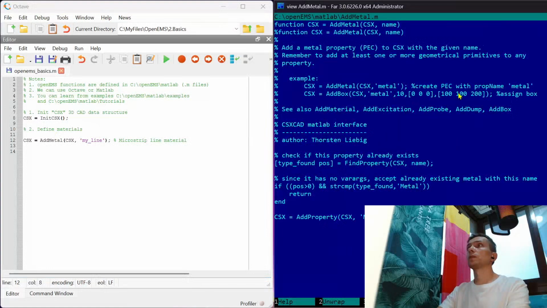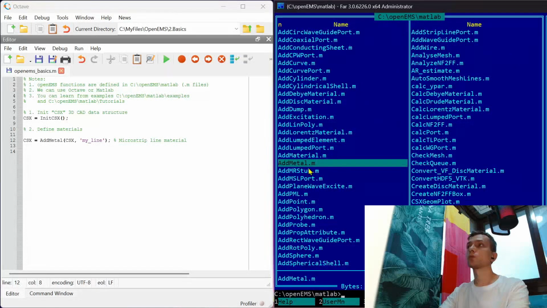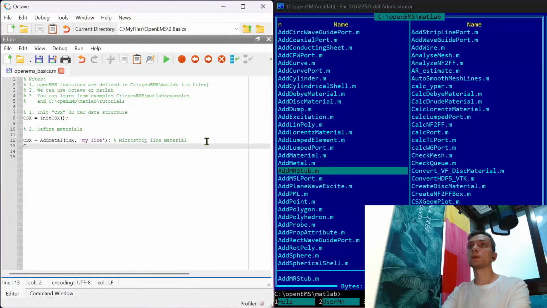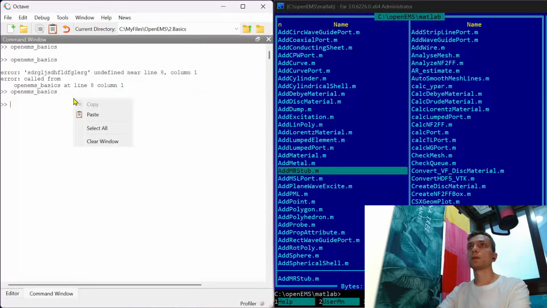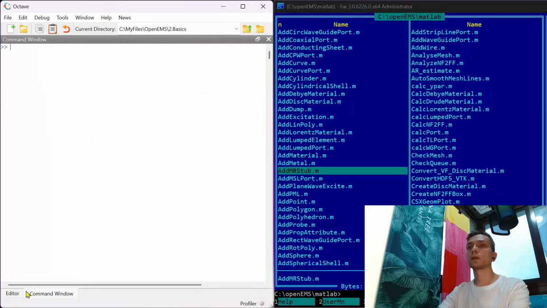As you can see, here's an example already. This is the source code of the scripts and documentation, kind of self-documented scripts. Next we will need my ground plane material. You can always press run and check if there are no errors. We run this, no errors.